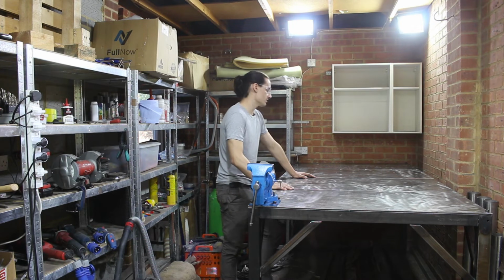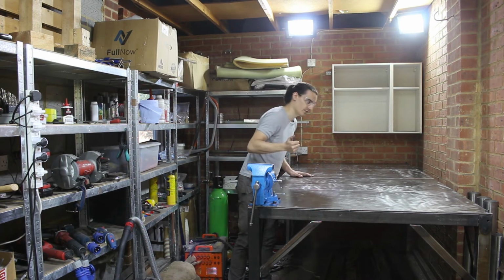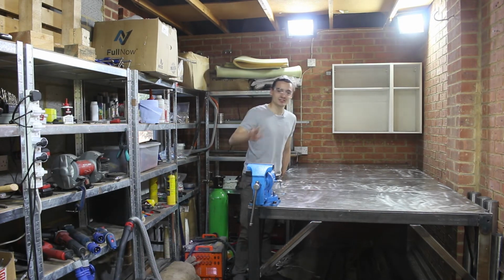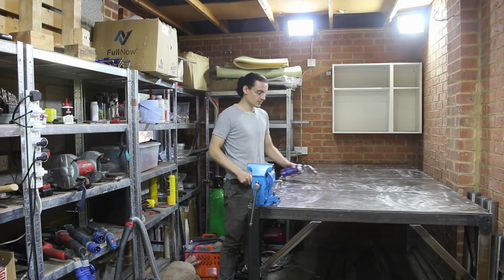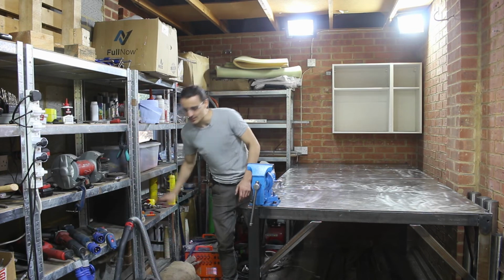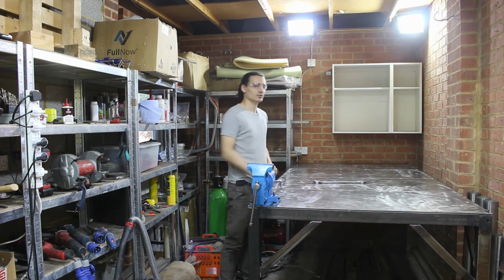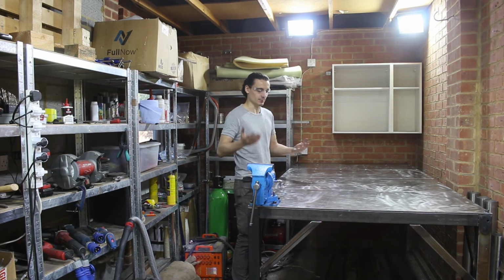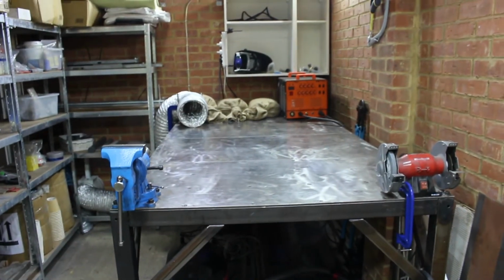So there's pros and cons to this workbench, right? A, it's huge, so I've got loads of space to do stuff, but that consumes a load of space at the workshop. B, it's made of steel, which is great because it's heat resistant, you know? I can do that for a while and it doesn't matter. And it's conductive, so I can weld on it. The downside, really loud. But overall, I feel like I've struck the right balance between pros and cons for the way I use a workbench. So that's it, that's the workbench done.